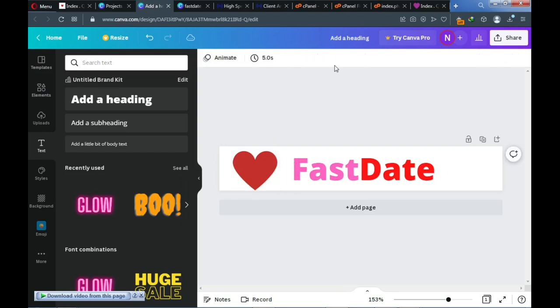Okay, now on top you can type logo or Fast Date logo. It depends on what you want. Okay, so maybe Fast Date underscore logo. Good.